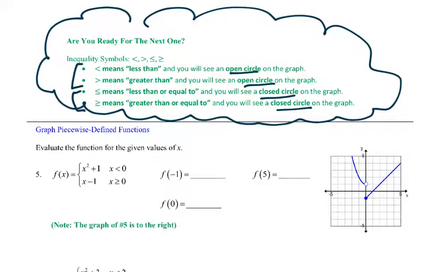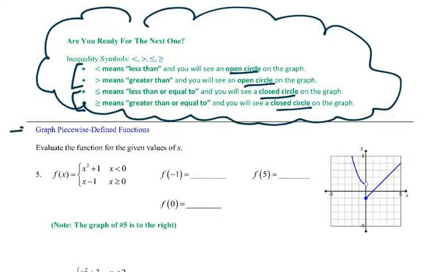And that's something similar to what we saw in our first objective, where we were graphing inequalities on a number line. And so it's the same idea. If I include the number with the or equal to, then we have a closed circle. If it does not have the or equal to, then that number itself is not included, and so we have an open circle. So we'll see that in the graph, and then we have to translate it for our function, or for evaluating like our domain and range in our function, or determining other information about our function.